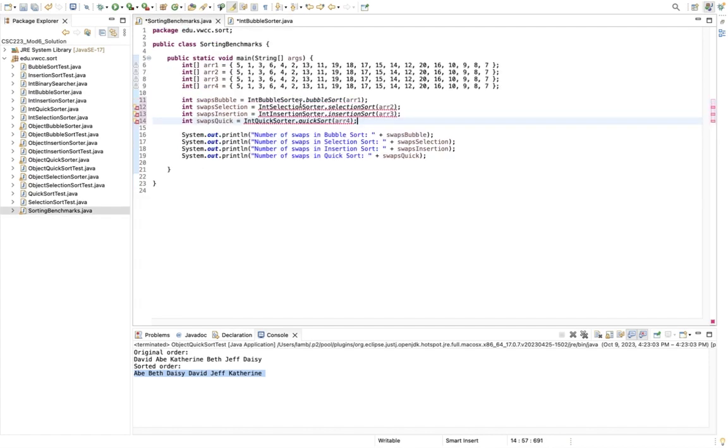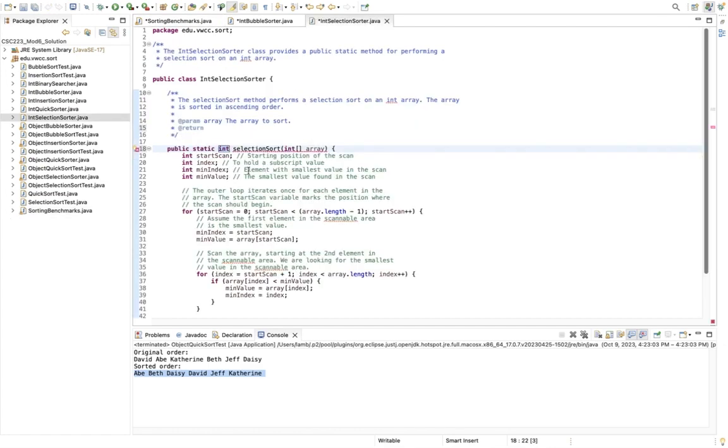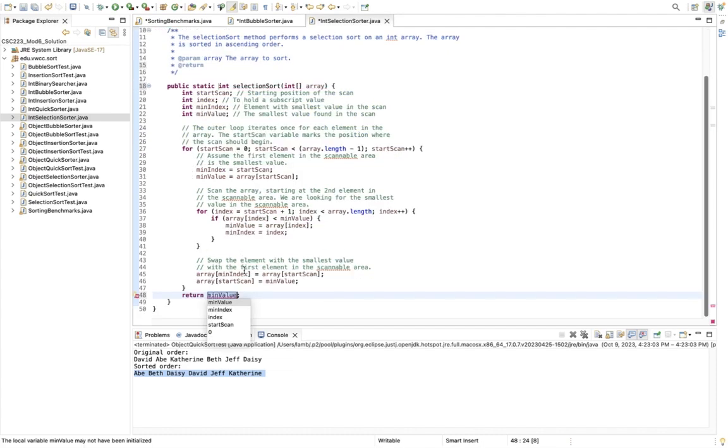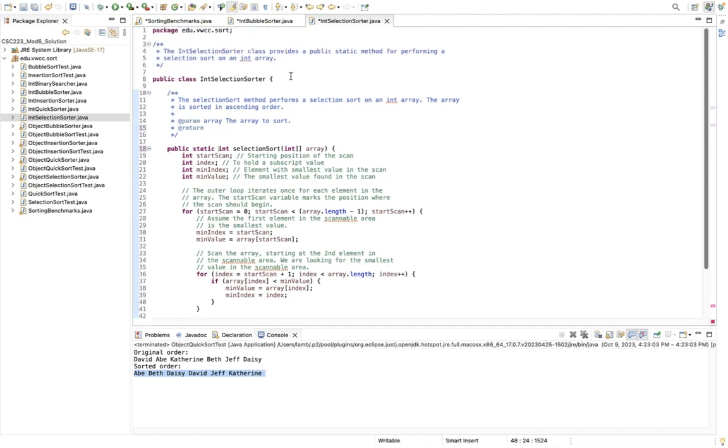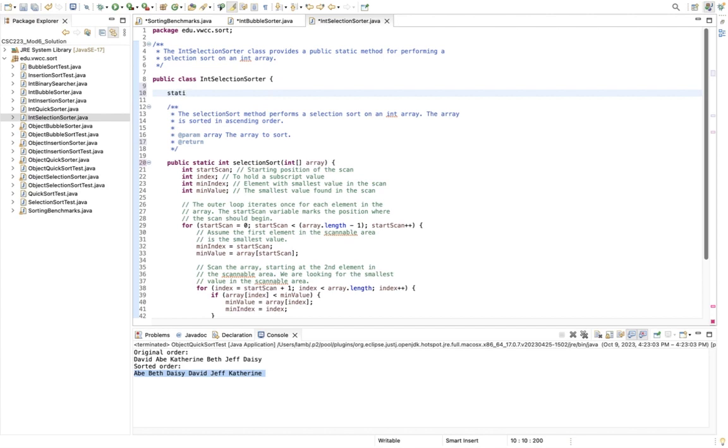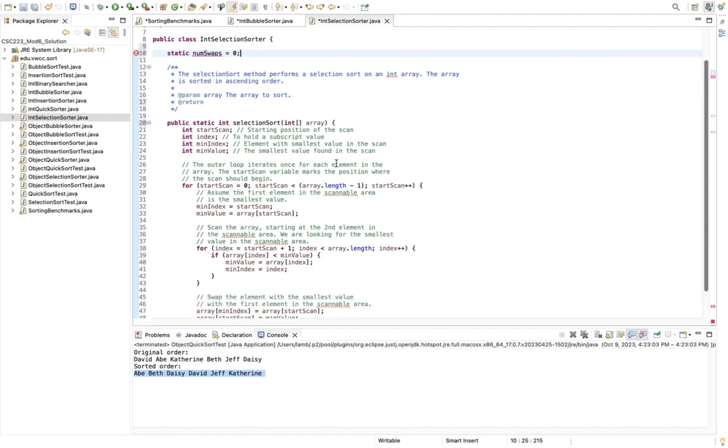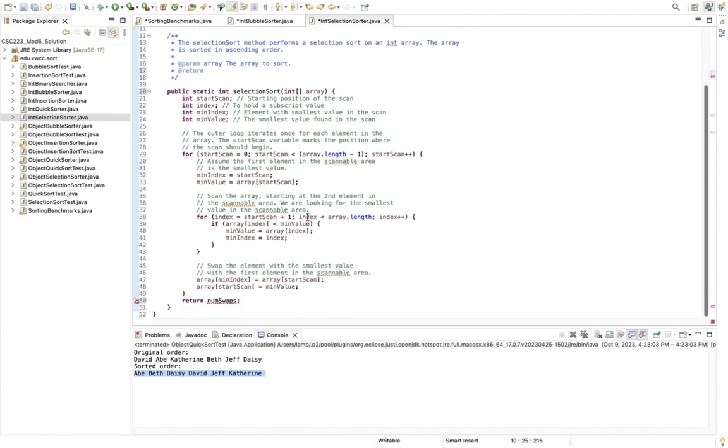Let's do a similar thing for selection sort. And then, so here's the swap for selection sort.